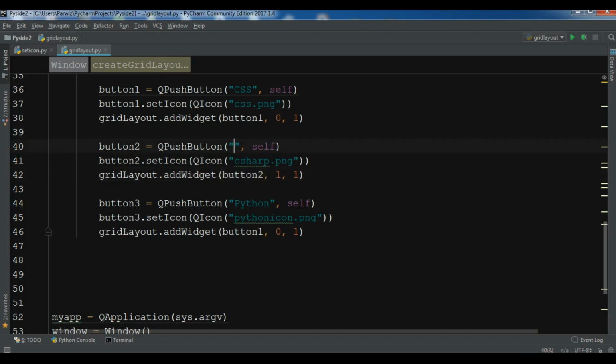Let me change this, javascript.png, and that JavaScript is in 1, 0, like this.